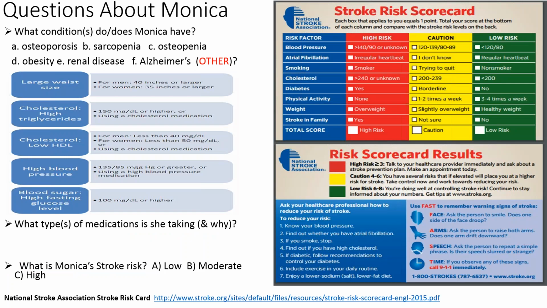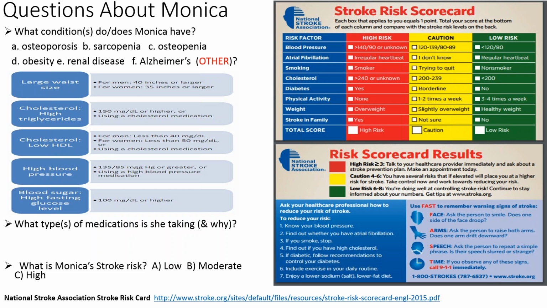Okay, so I have a couple of questions for you about Monica. After listening to some of her profile, what condition or conditions do you believe Monica has? Would it be osteoporosis? Would it be sarcopenia? Would it be osteopenia? Would it be obesity? Would it be renal disease, Alzheimer's, or other?